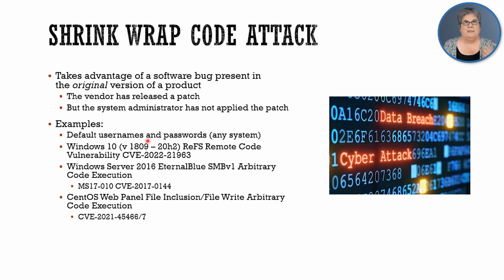Maybe the system came with default usernames and passwords and we didn't change them. Or here's one, Windows 10 has one called the Resilient File System, ReFS, remote code vulnerability, one of many Windows 10 vulnerabilities. Or Windows Server 2016, EternalBlue, SMBv1 arbitrary code execution. Or CentOS Linux web panel, file inclusion, file write, arbitrary code execution. Just a few examples of the many, many, many that exist.